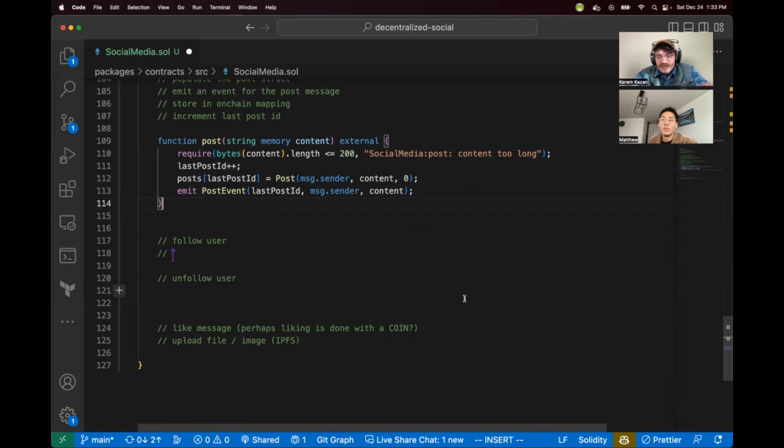Like you can't follow someone twice. If you want to unfollow them, you have to be following them in the first place. Yeah, which also, if we're doing it on chain, then we have to keep track of that as well. So, should that be in the user metadata struct? Like the number of followers? Who you're following?